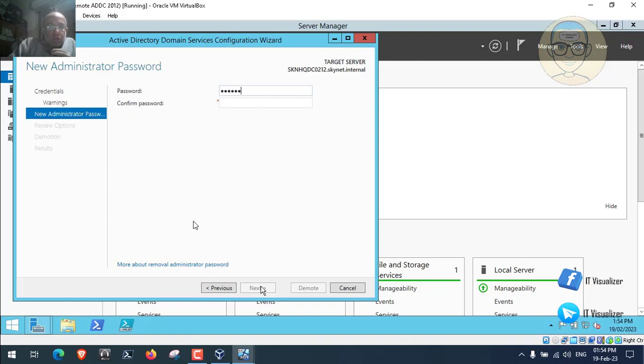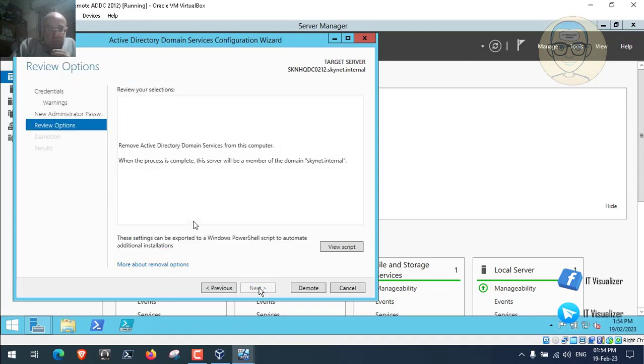And then after demoting this server, we need to go to the DNS servers and see if it is completely removed from the DNS records. So this should be done after demoting this server. So we'll demote the server and then restart.